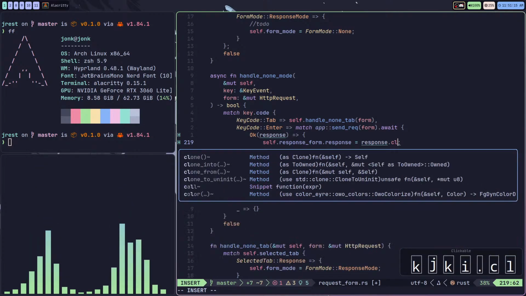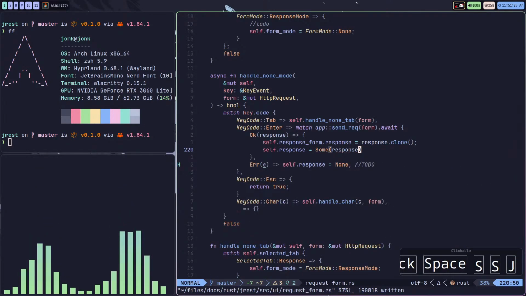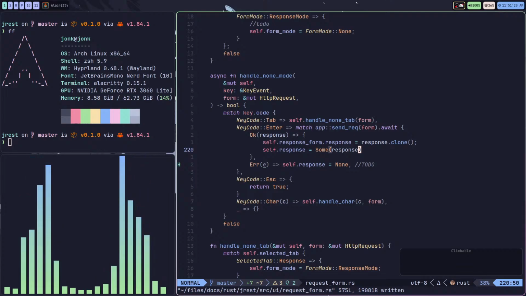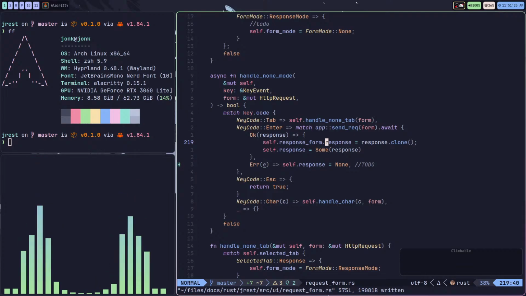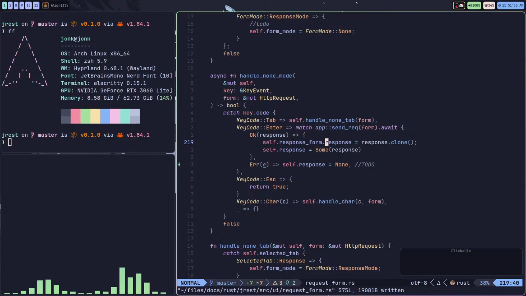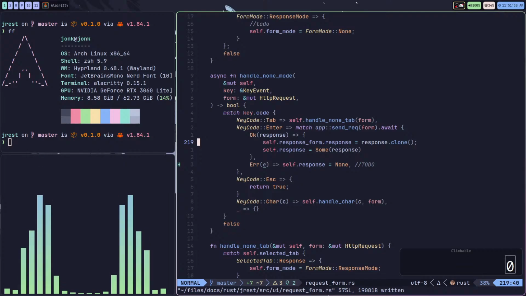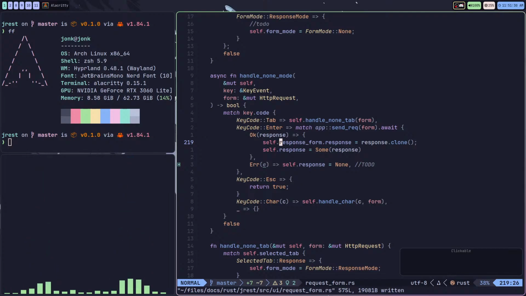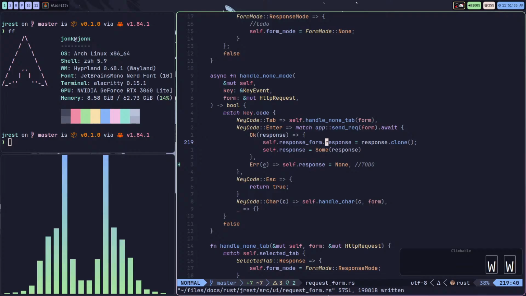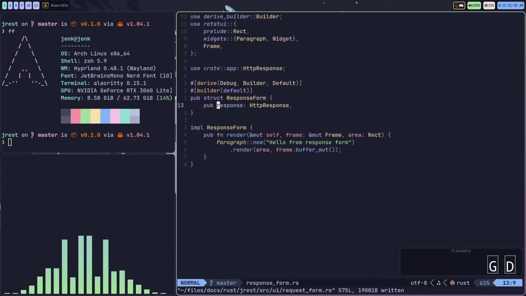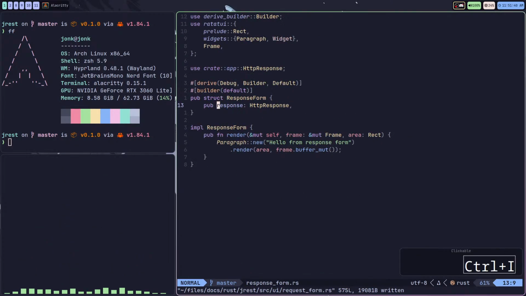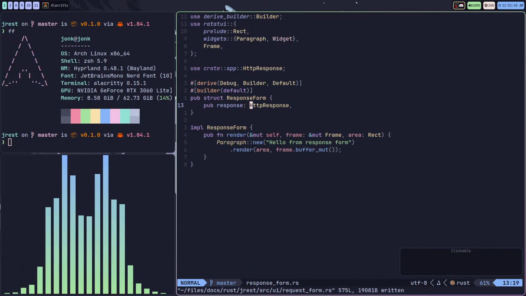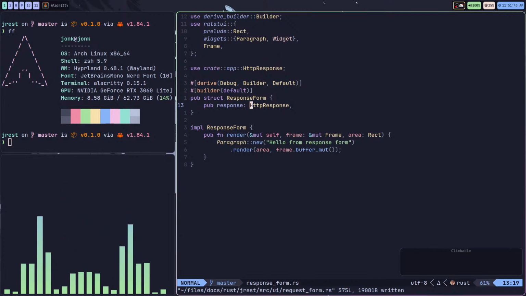And these are going to have two different copies. Okay, yeah, so when you do have a response, it will load up the form. And then essentially, maybe this should be an optional.